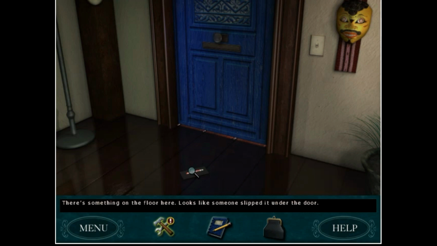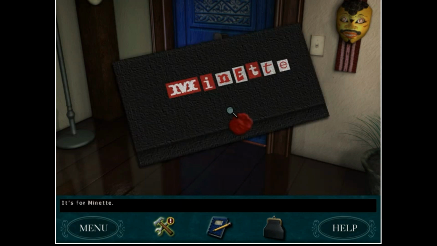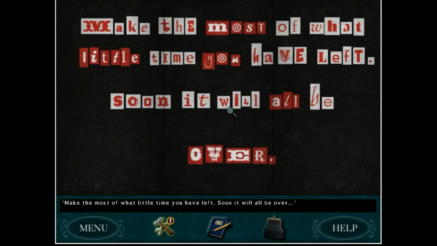There's something on the floor here. Looks like someone slipped it under the door. It's for Minette. Go ahead and open it. Make the most of what little time you have left. Soon it will all be over. Oh no, not another one.